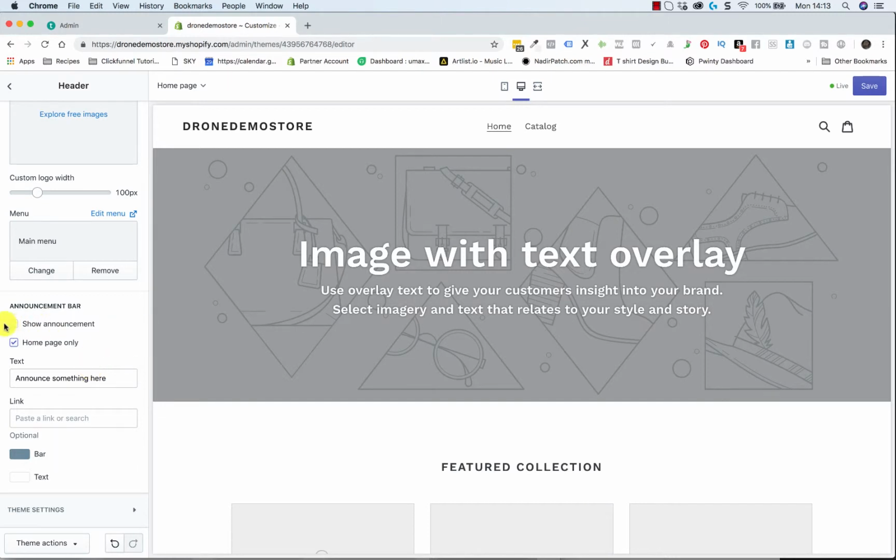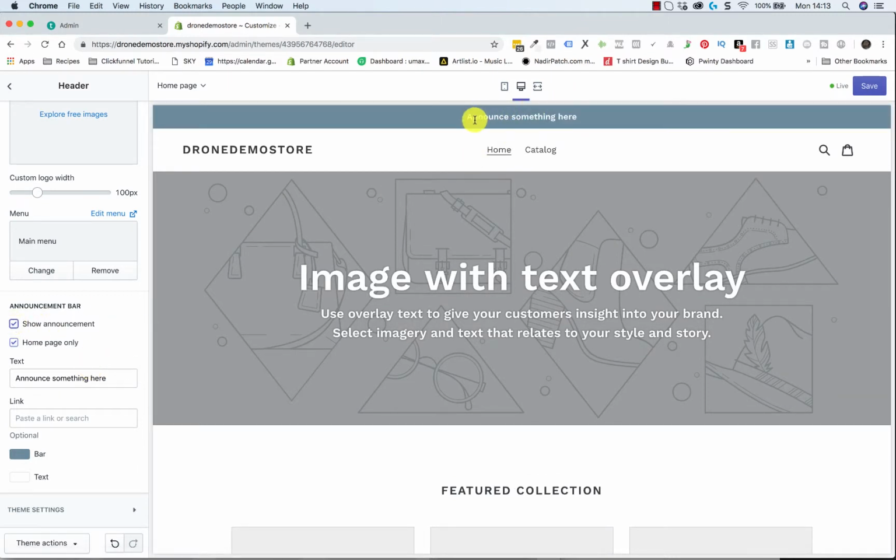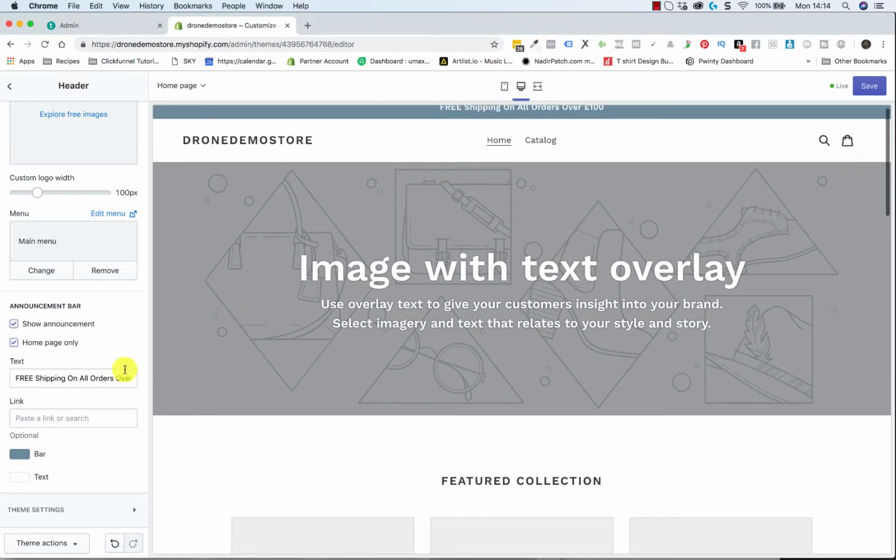Announcement bar here. You see this pops this bar in at the top. Now this is the optimum place to add special offers, things like that. Here we could put free shipping. Oh, let's put caps. FREE SHIPPING on all orders over £100. Okay, very powerful. You'll see that on a lot of websites as well. Use that, whatever message you want to put there, call us free, whatever you want, but use that bar. It's super good, super powerful.